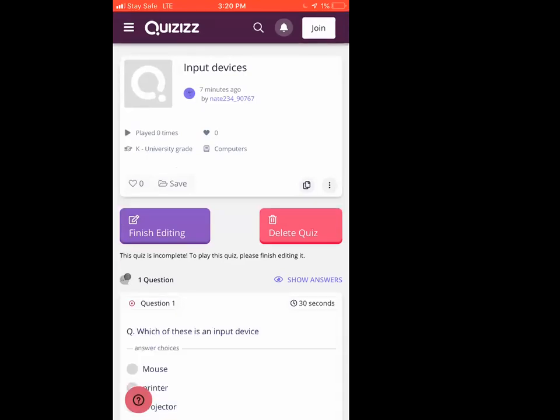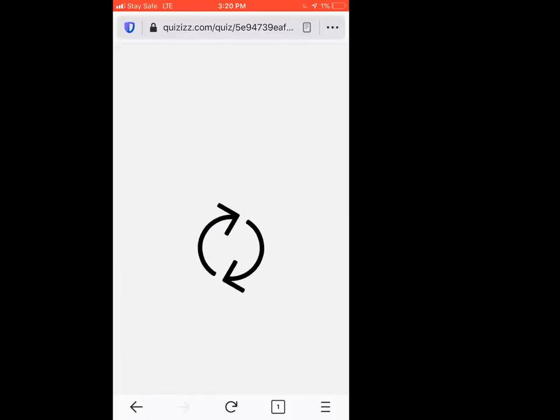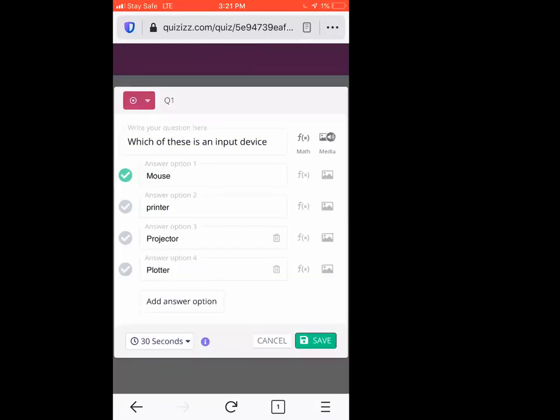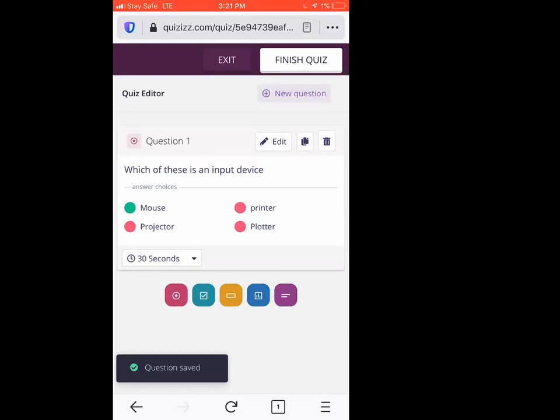I was just trying to play around with image, but I'm using my phone, so I'm kind of limited. If you are using your laptop or desktop, you would have a lot of opportunities to do a lot of things. I believe when you try this on your own computer, you'll find it easier. I can edit this question, but I'm done with it already. So I see if I can move to the next question.